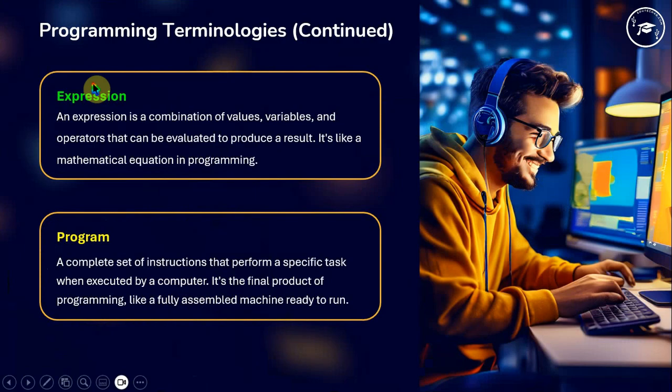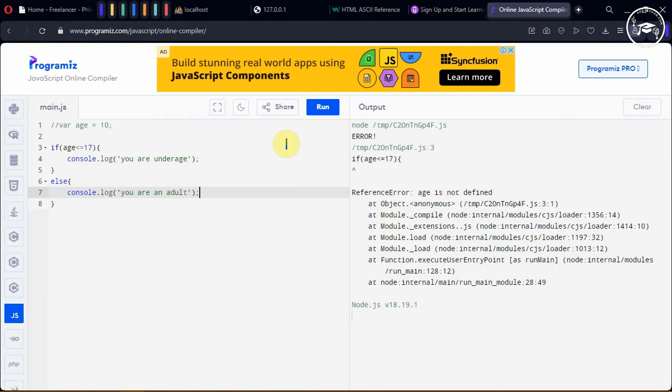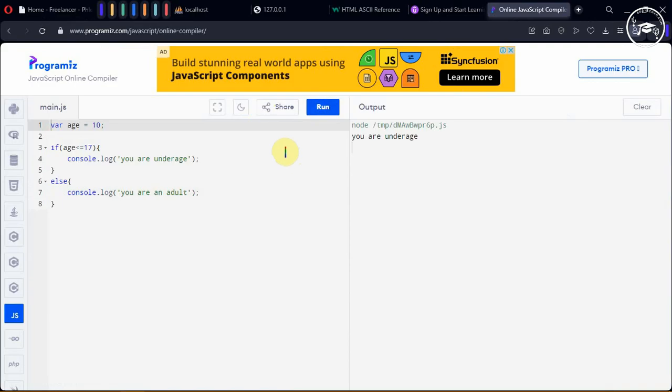Then we look at expression. So an expression is a combination of values, variables, and operators that can be evaluated to produce a result. So this is a typical example of an expression. Variable age is equal to 10, right?